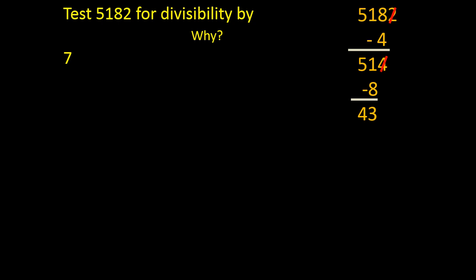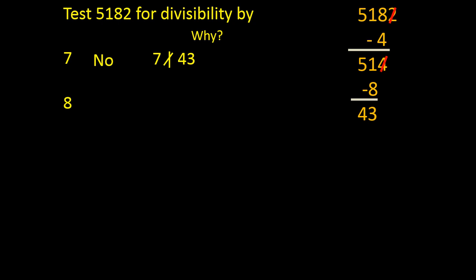And the answer is no. We're going to get a remainder. I know that 6 times 7 is 42. 43, if I tried to divide it by 7, would be 6 with a remainder of 1. So I can conclude from that that 7 does not divide into 5,182, and the reason I'm going to give is that 7 will not divide into 43. Now the supporting work for that argument that 7 does not divide into 43 is over on the right with my process of cross out, double, subtract.